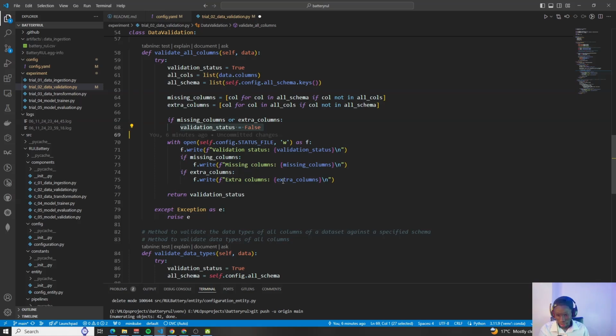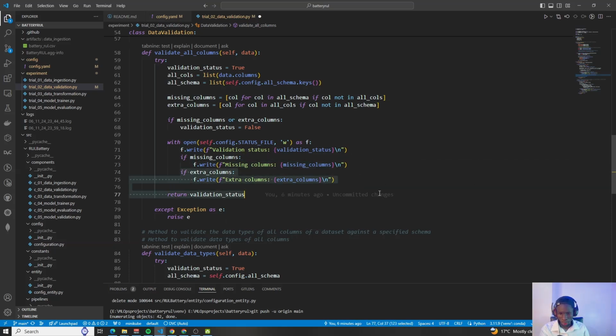Then we need to open the status file that we created. For the validation status, if we are missing some columns, then we are going to write to that folder the columns that we are missing. We already provided a list of the columns that we expect. So if you are missing some columns, it will note the columns that you're missing, then go to the status file and give a list of the columns that we are missing in our data.